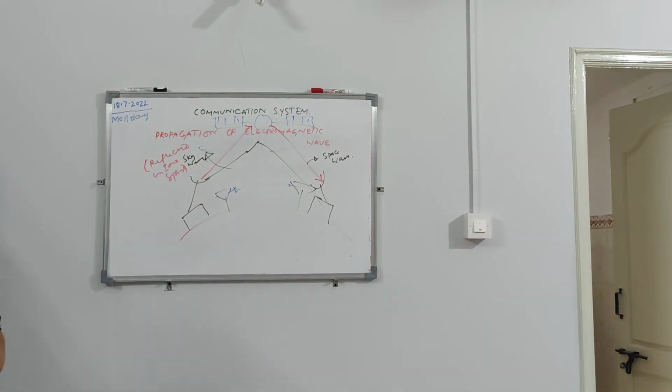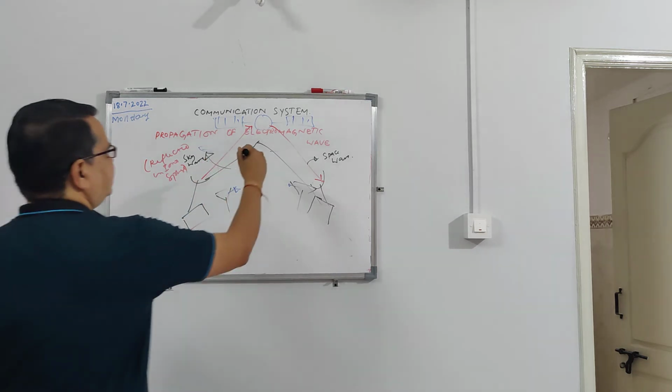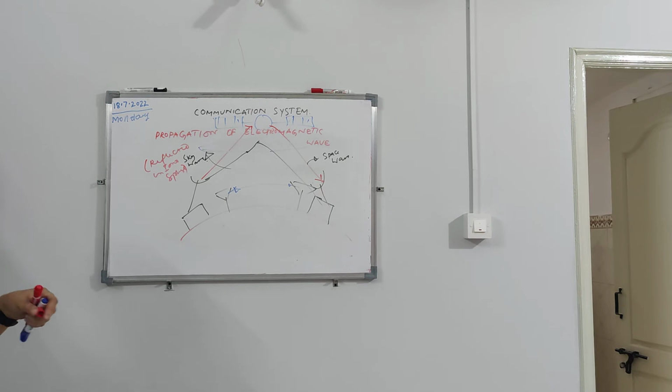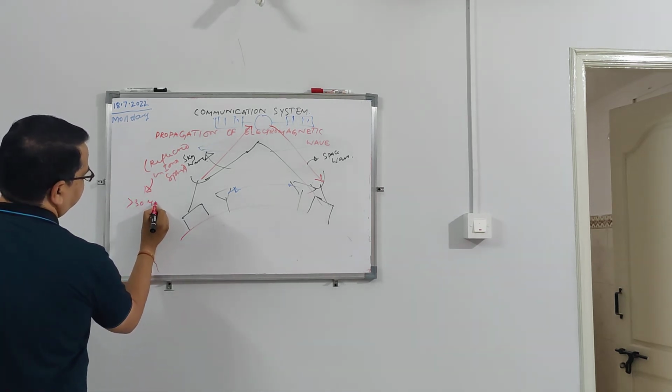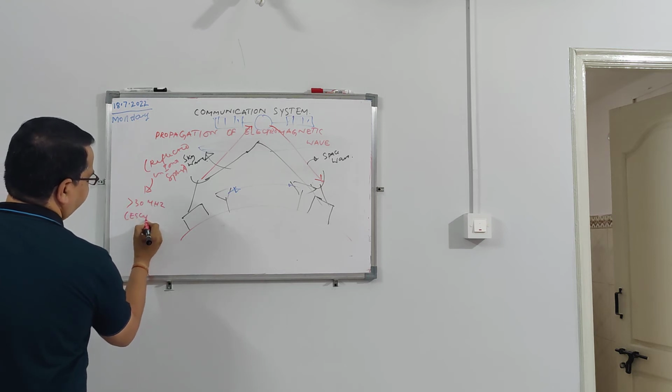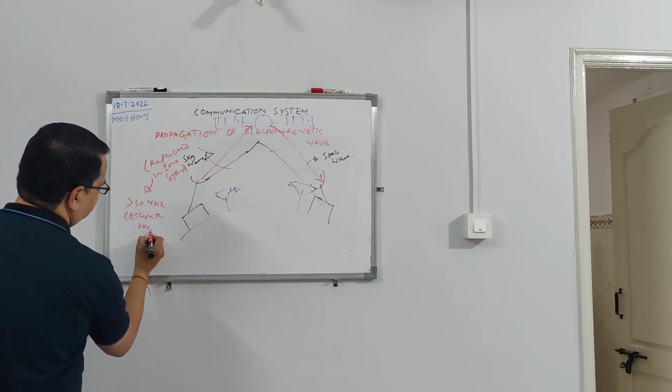Okay. So the one key thing here is that when the frequency of the radio wave is more than 30 megahertz, it will pass through this atmosphere. At lower frequency it gets reflected, but at higher frequency it will pass. Why? Because at high frequency its wavelength will be less, so it will pass through. If the wavelength is high, it cannot pass. So beyond 30 megahertz, it will escape the ionosphere, the sky or atmosphere.